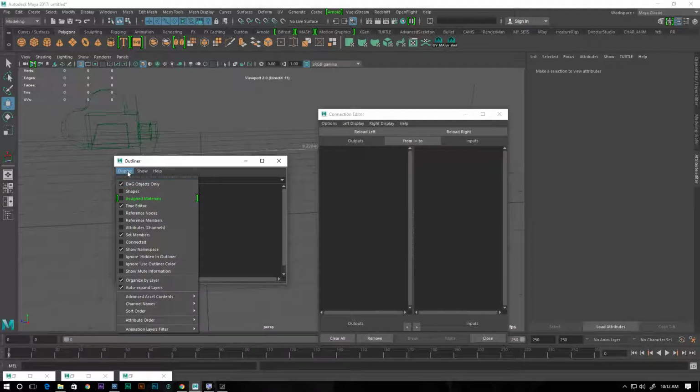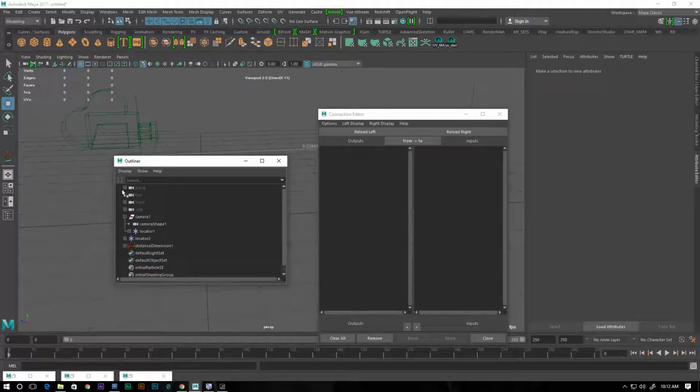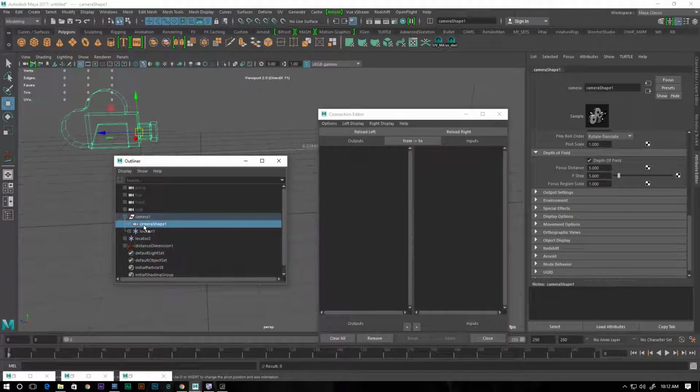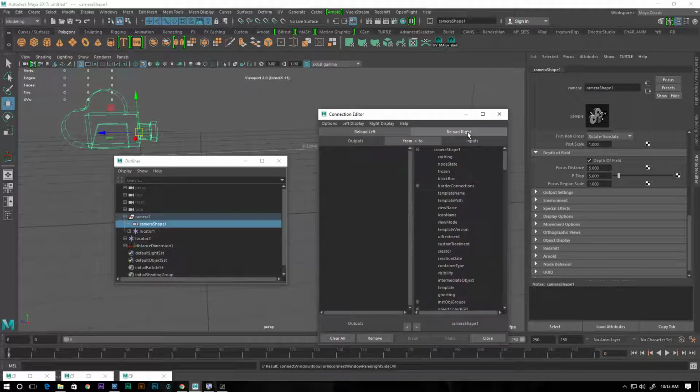So here within the outliner I'll choose shapes, so that I can have this camera shape value, and I will reload this to right. Okay, so I will select my camera and reload this to right.